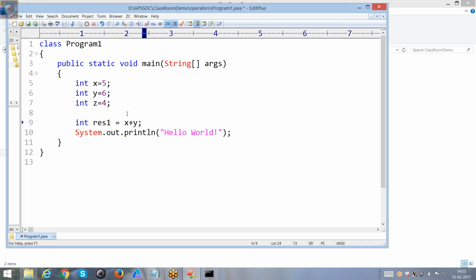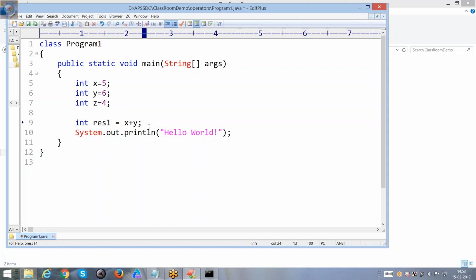This is called an expression. Whenever we combine variables and operators, we call it an expression. The expression is always evaluated first, and that value is copied into the variable on the left hand side, right?